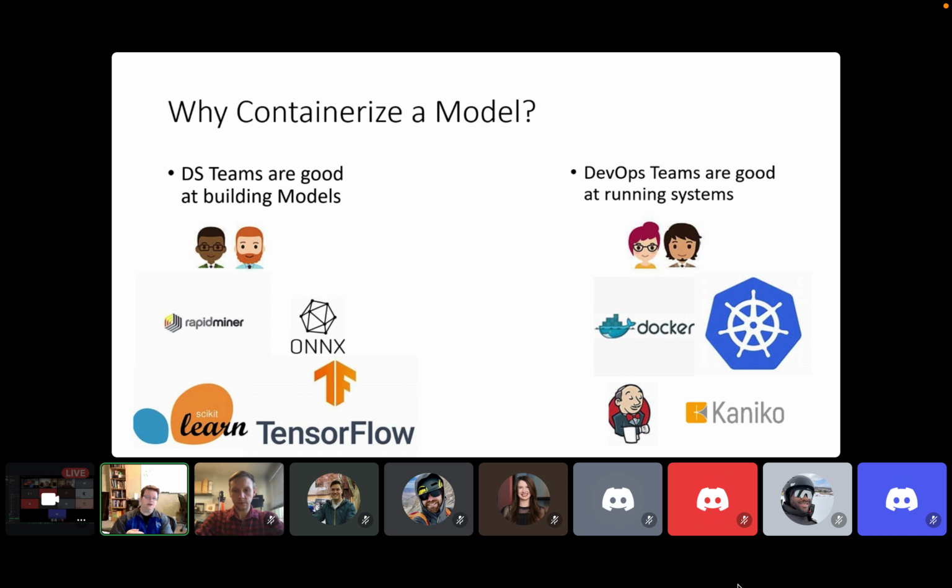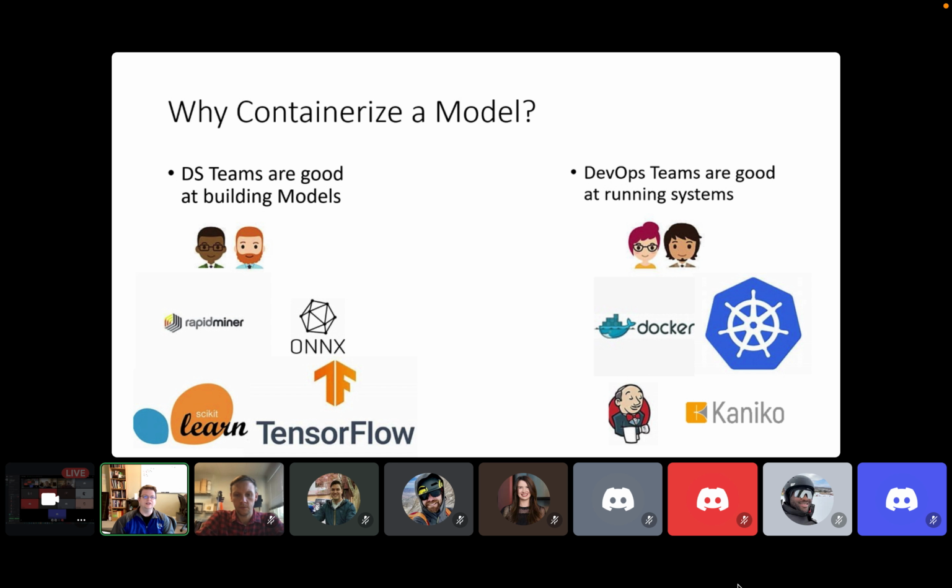But if they don't have a champion within their organization that really will give them more resources, models tend to die on the vine. And the reason for that is because data science teams typically don't have the expertise required to take a model and move it from just a simple file sitting on their computers or their IT infrastructure somewhere into an executable container that the DevOps team can do something with, right? They don't necessarily have software engineering expertise or CI/CD expertise or Kubernetes expertise or Docker expertise.